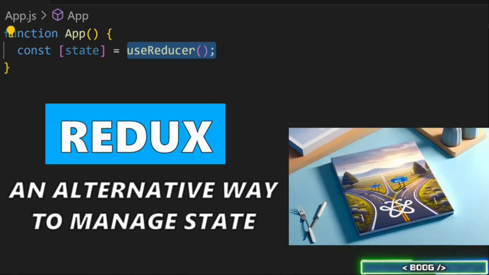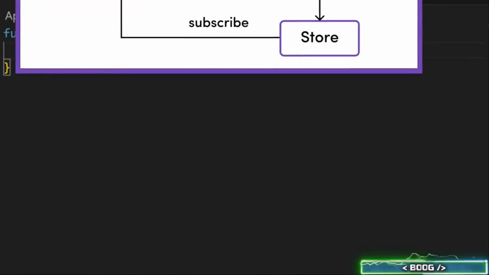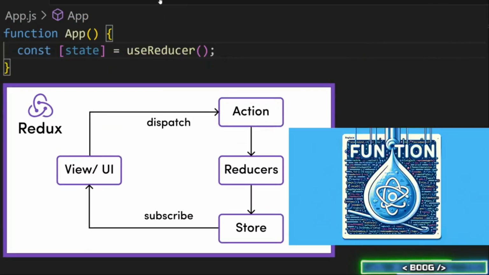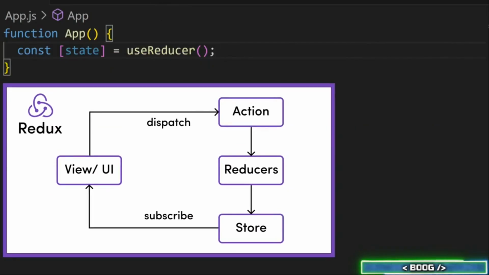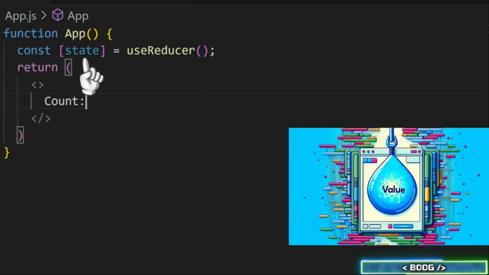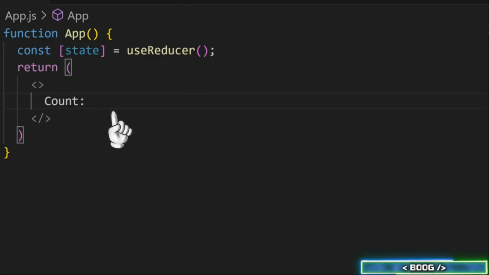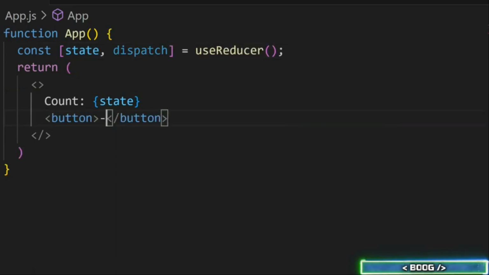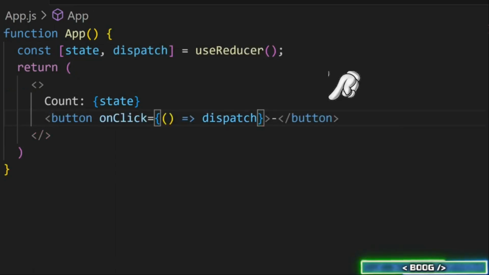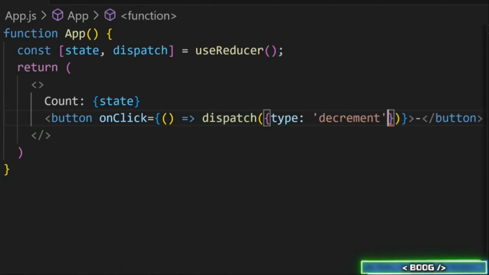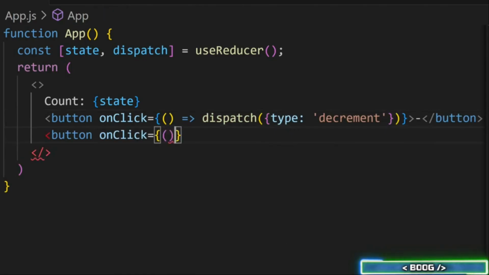useReducer is similar to setState. It just goes about it in a different way, using the Redux pattern. Here's how it works. Instead of updating the state directly, you dispatch actions that go to a reducer function, and that reducer function determines how to compute the next state. Just like useState, useReducer returns an array of two values. The first value is the reactive state that you want to show in the UI. The second value is where things differentiate from useState. Instead of a function that updates the state, the function dispatches an action. An action is just an object that has a type, which can be any string, and an optional data payload. Dispatching an action when a button is clicked will trigger your reducer function.